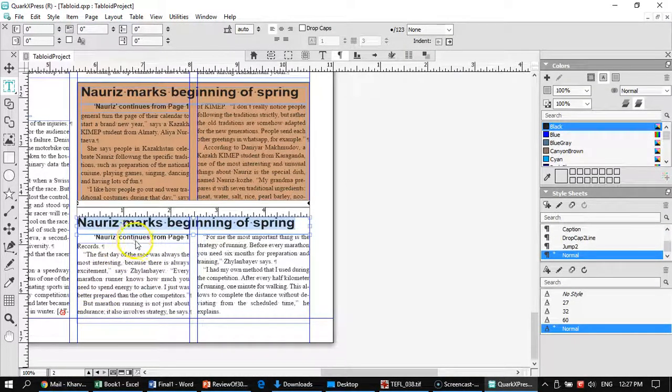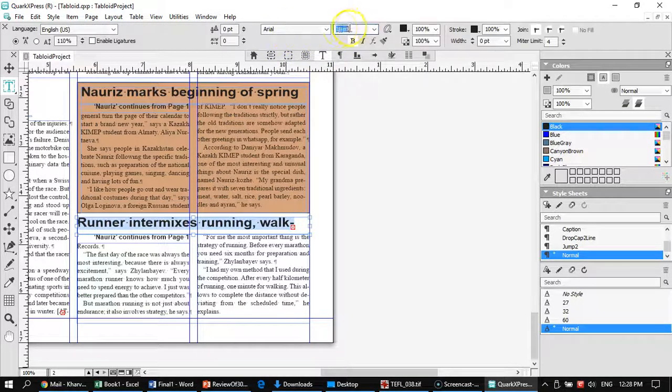Okay. I can select all of that and just bring it down about 1 point size, down to 18.